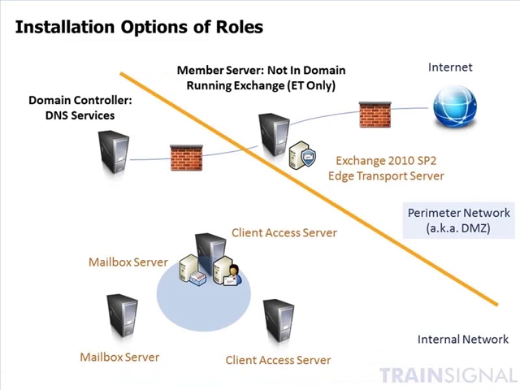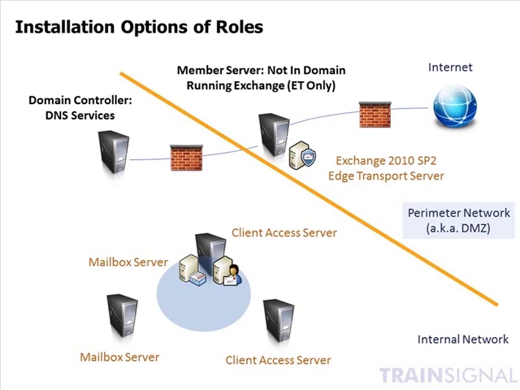So now if we look at just the change between the architecture that we had before and the number of server roles, you can see that we have much less that we have to work with. If we are on the internal network, we have one server perhaps that's running the client access server and mailbox server roles. We can merge those two together and install them together. Or we might have multiple servers. They could be physical or virtual servers. Virtualization is supported for both of these server roles, so that's not a problem.